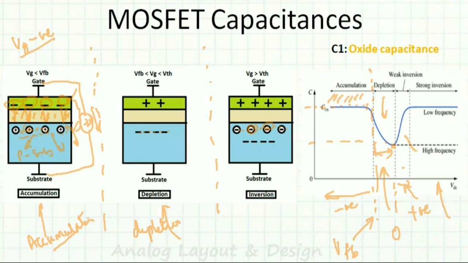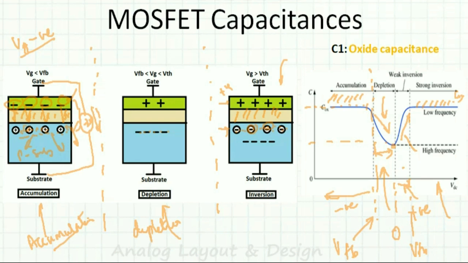and finally when the voltage crosses what is known as VTH, the threshold voltage, then I have a proper channel formed here which is totally negative, and this is positive. So I have a strong inversion here, and this is the capacitance in the strong inversion region. So again the same capacitance is there, which is COX. So in the depletion region it reduced, and in the weak inversion region it started increasing. Again the same gate oxide capacitance will come.